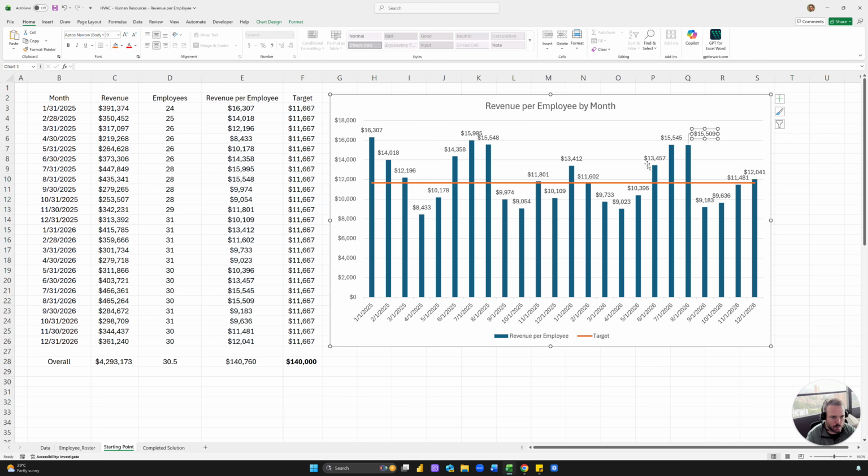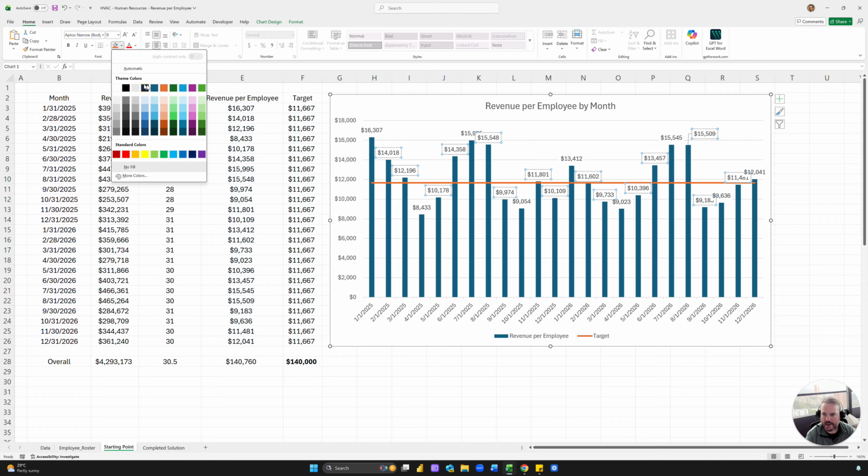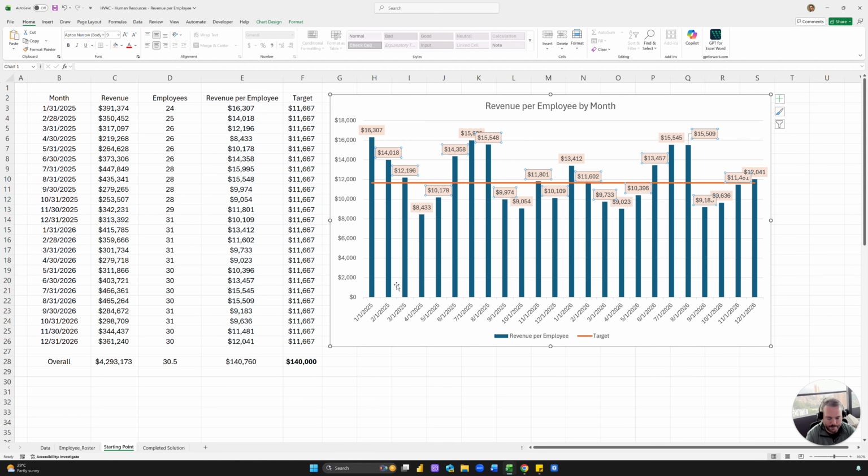You could always go in and move things around a little bit. And if you find it a little bit hard to read, you can click again on the number, make sure that you can see all the boxes, and then you can choose a background, right? Something that might make it a little bit easier to see. You can make it bold, but then you get some things sort of in the way, and you've got to adjust just a little bit. But the benefit is you do it once, and it's good.